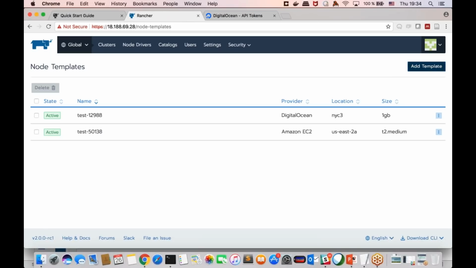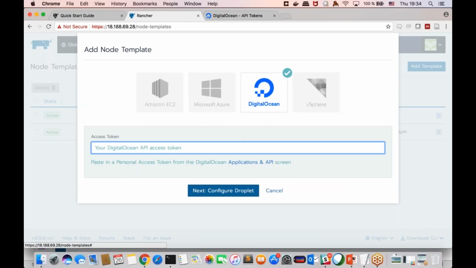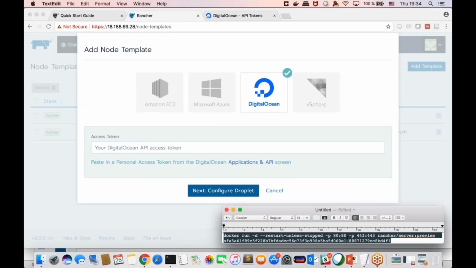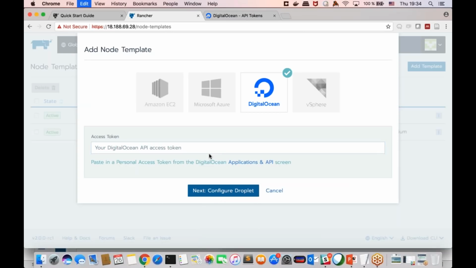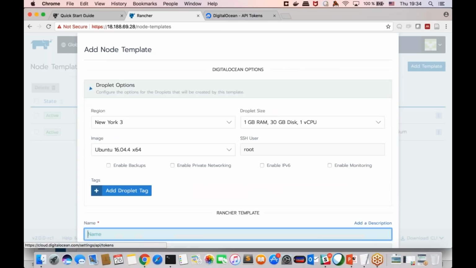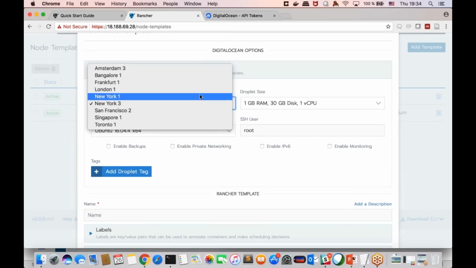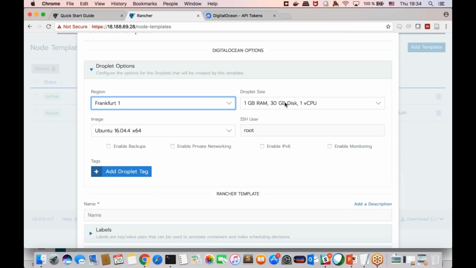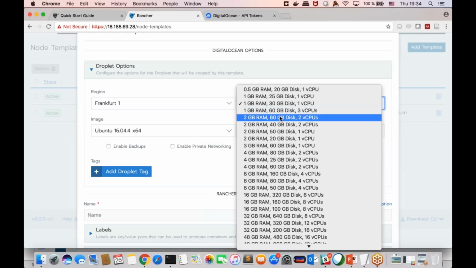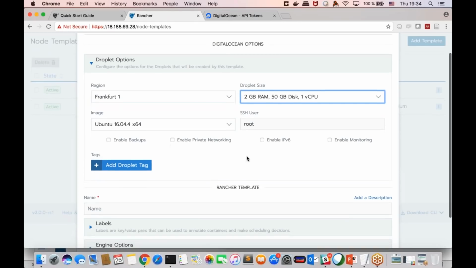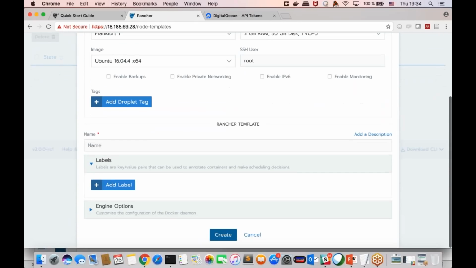So if you look at this, we could, for example, use DigitalOcean. And then you would be able to say, okay, I want this template should cover Frankfurt, and I want this kind of droplet. And you can also add labels here.